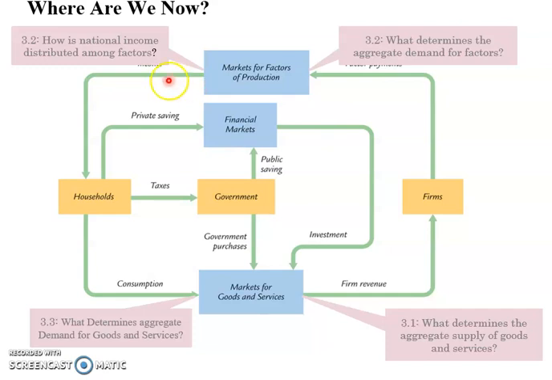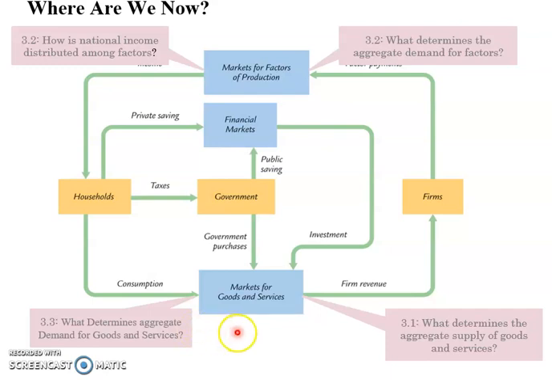And then we talk about the income distribution between the workers and capital owners. In the third section of this chapter, we come back to the market for goods and services. We said that once households figure out how much they make, they would be able to decide how much they can spend on goods and services. So that was the discussion about the aggregate demand for goods and services.